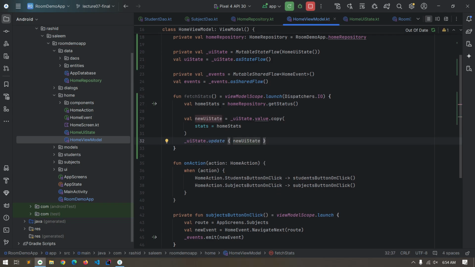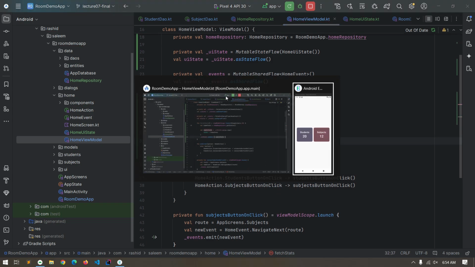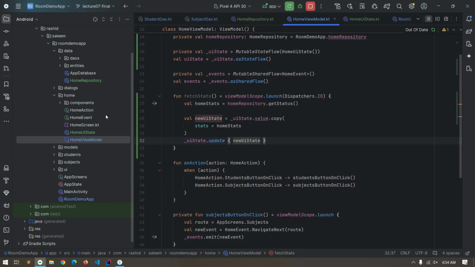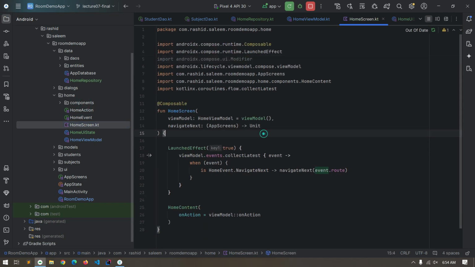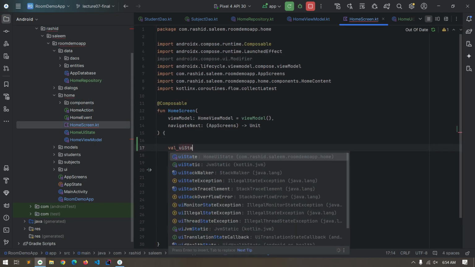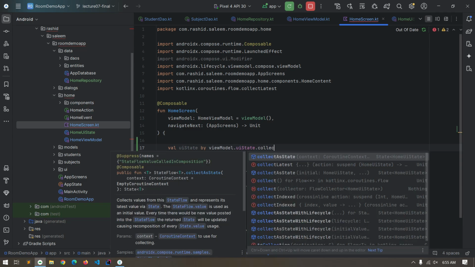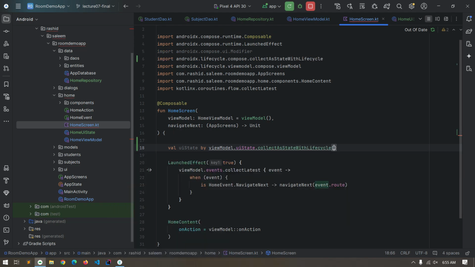And now we need to present these stats in our UI at the respective component. So in our home screen, first we collect the UI state. So UI state, collect as state with lifecycle.